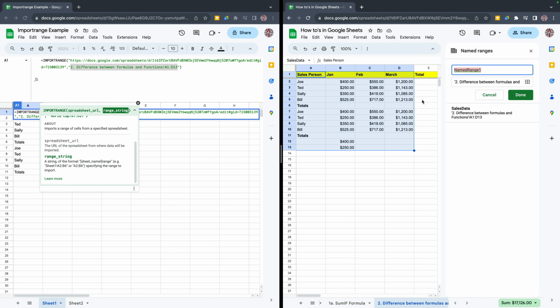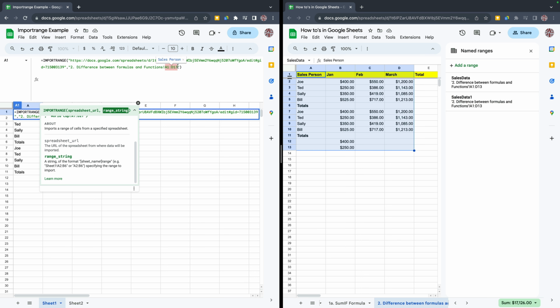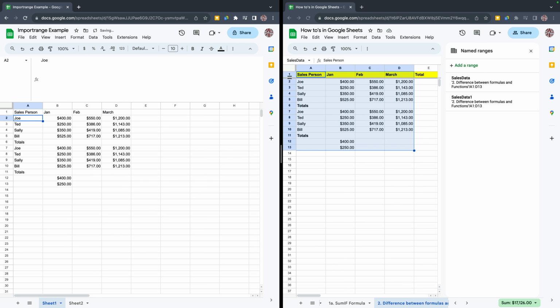We've got named range here, and we put in, let's call it sales data 1, since we already have an example. So that range has been named right there. Now we can come back over to our function, and instead of putting A1 through D13, we can type in sales data 1 and hit enter, and you'll see that the same data will come in. So that's a fun little trick if you've named a range for your import range function.